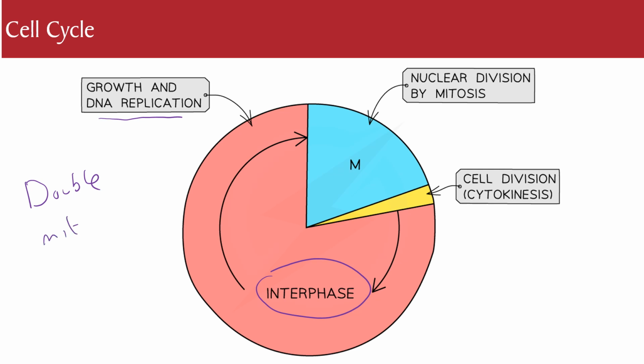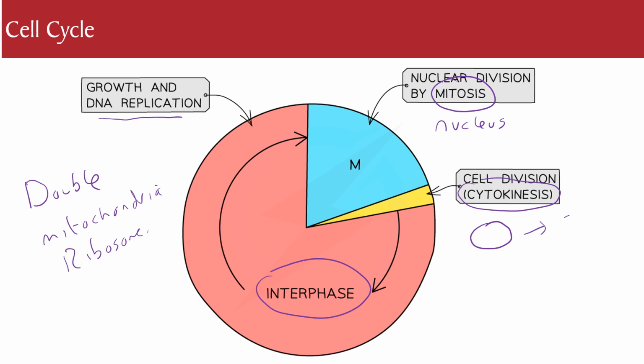So things like the mitochondria will double. The ribosomes will double. Okay, the actual DNA itself will double. Okay, that is interphase. Right, number two, we've then got mitosis. Right, and on the next slide, I'll go through the process of mitosis a little bit more. This is when the actual nucleus divides. And the final part of it is cytokinesis, which is where the entire cell then splits. So you have one cell that's kind of doubled up in size, and it then breaks up into two other cells, and that's cytokinesis.